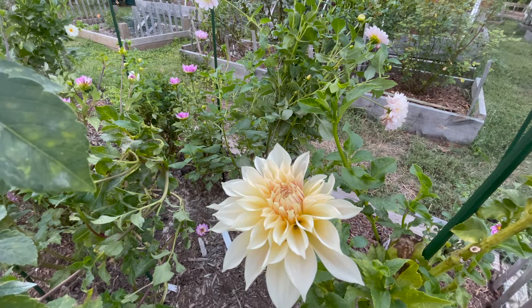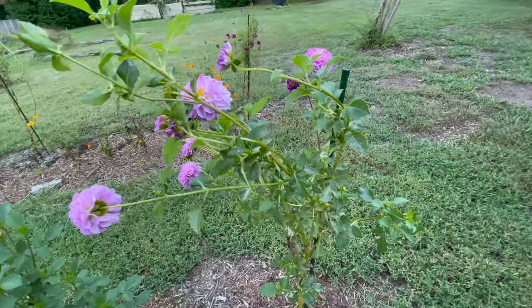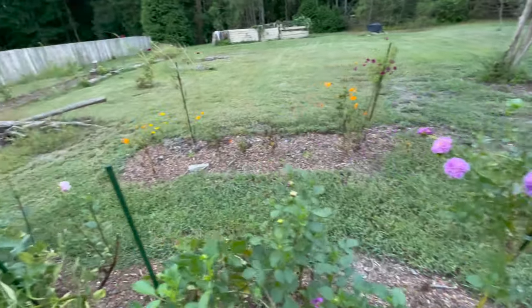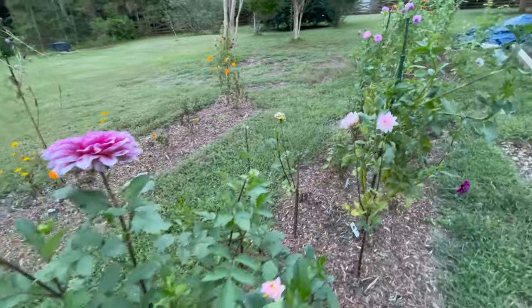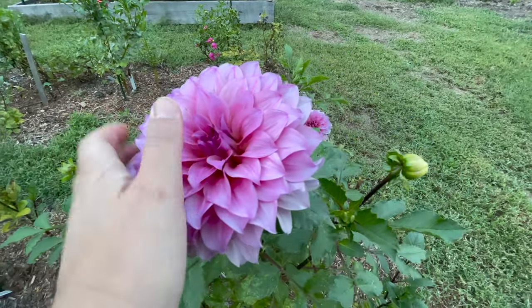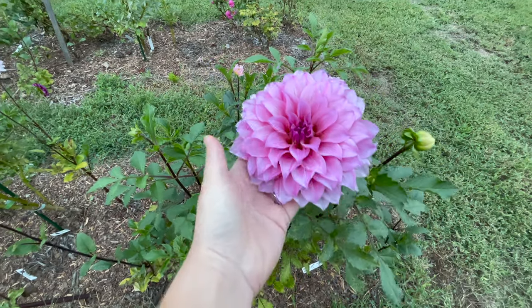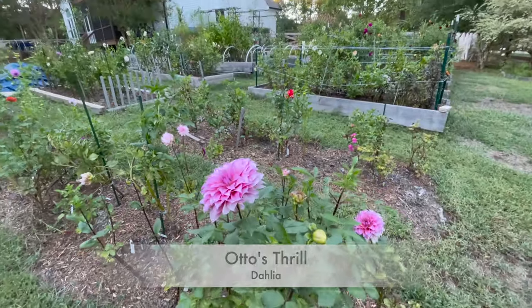I am risking puncturing tubers by putting stakes in the ground after I planted these, so that is something I needed to take into consideration. I'm looking at where the sprouts are coming out of the ground and trying to stay far enough away from that that I'm not likely putting the stake through the tubers, but that's always a possibility that I could accidentally kill the plant. This variety right here is called Otto's Thrill, I believe. It's a dinner plate sized dahlia. It's really pretty, and the blooms are bigger than my hands.